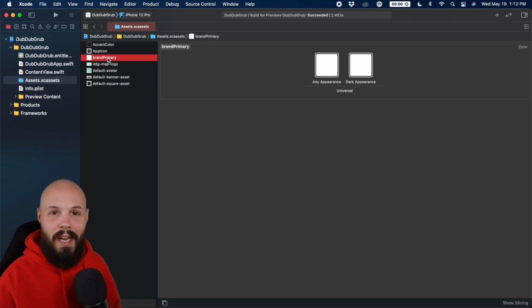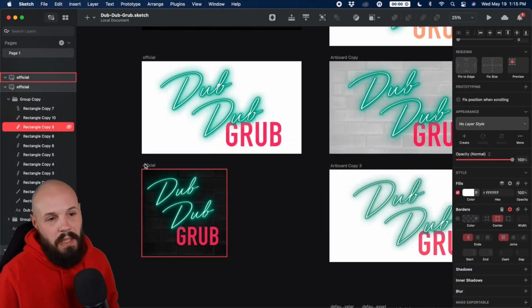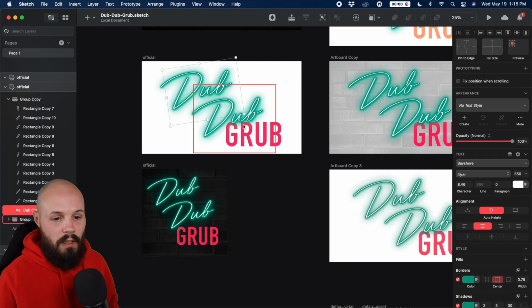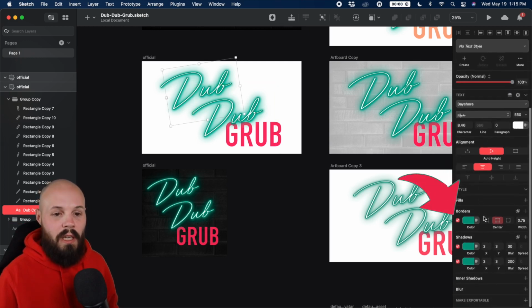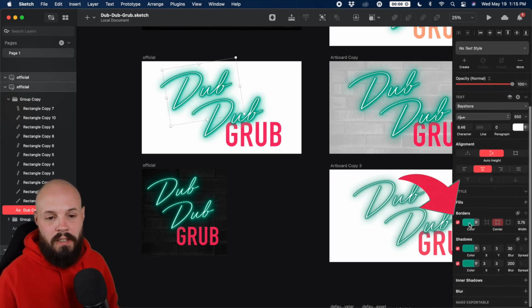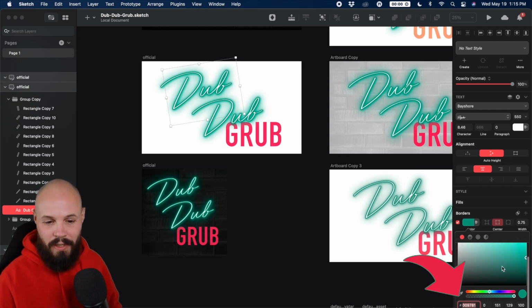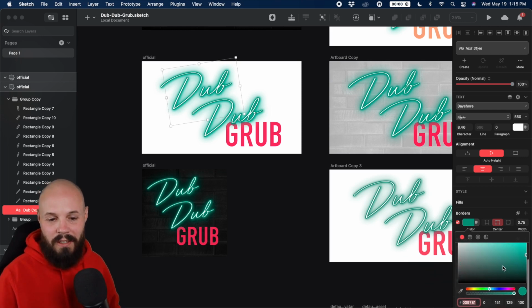But now we have to assign it a color. So to pick my color, I'm actually going to open up my sketch file because I'll show you basically how I actually do it. And I want to get this kind of teal color here on this lettering here. So I find my color over here on the borders. I click it because I'm looking for the hex code, right? And because my display is so zoomed in for video recording purposes, so it's bigger on the screen, this isn't great, but you can kind of see it in the bottom right, that 009781.